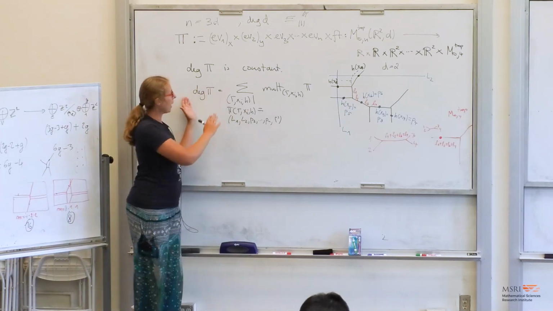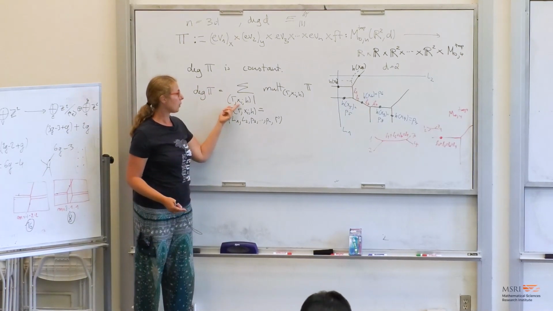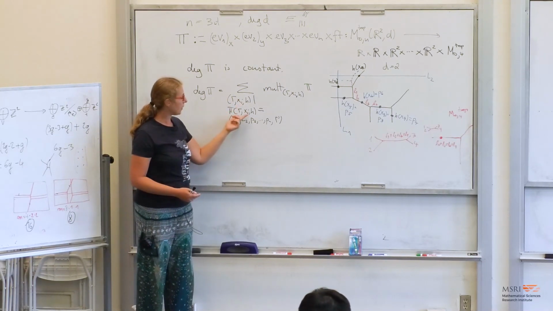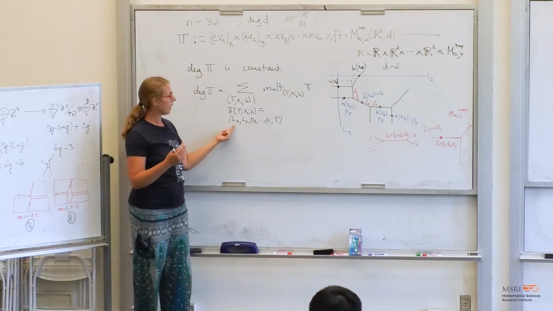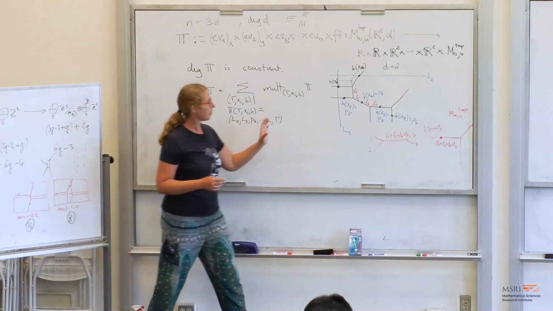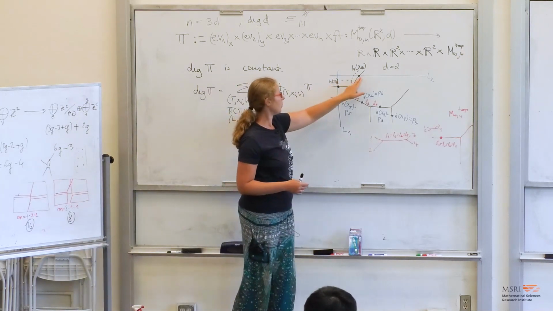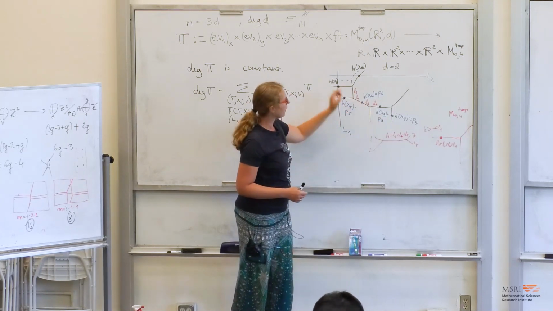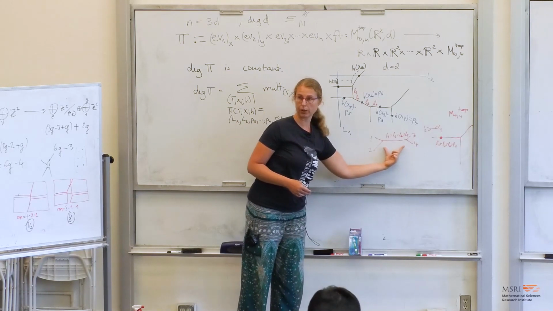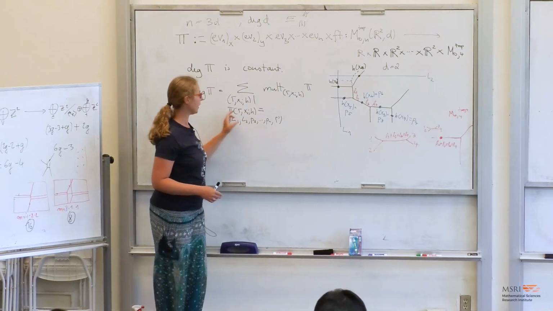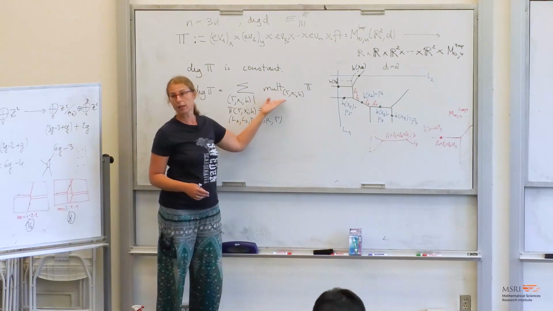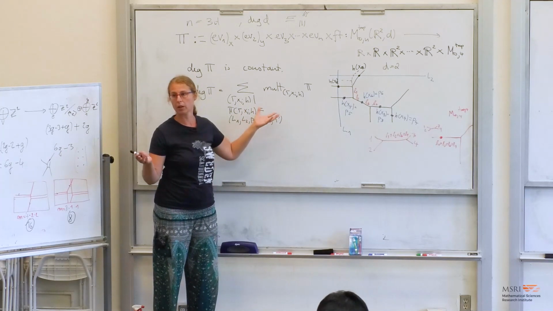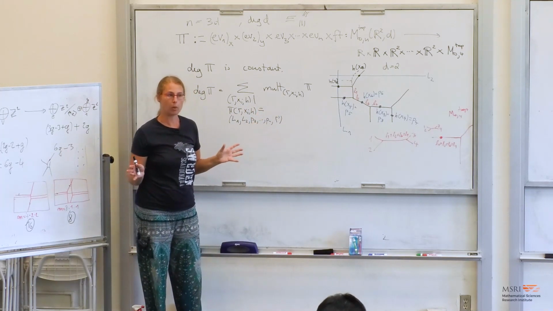And what is the degree of pi now? The degree of pi, by definition, is going to be the sum over all tropical stable maps, such that pi of this tropical stable map equals this. And I want you to think of this as such that pi meets the line in one point, meets the other line in another point, meets the 4 points, and has a certain distance connecting 1, 2, and 3, 4. Yeah? That's all tropical stable maps that satisfy these conditions. And then I sum up their pi multiplicity, whatever that is. We can compute it. It's a big matrix. We can compute the determinant. At the moment, we don't know anything more about it.